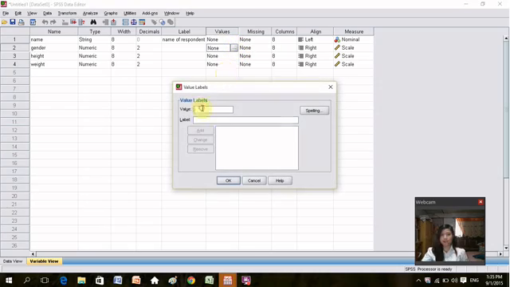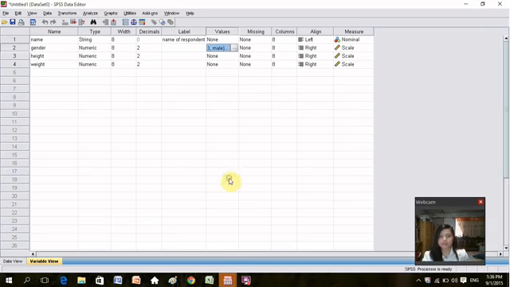Then in value write 1 for male, then add 2 for female, then add, then press OK. In the data view, instead of typing male and female in the gender part, you could just use 1 or 2.